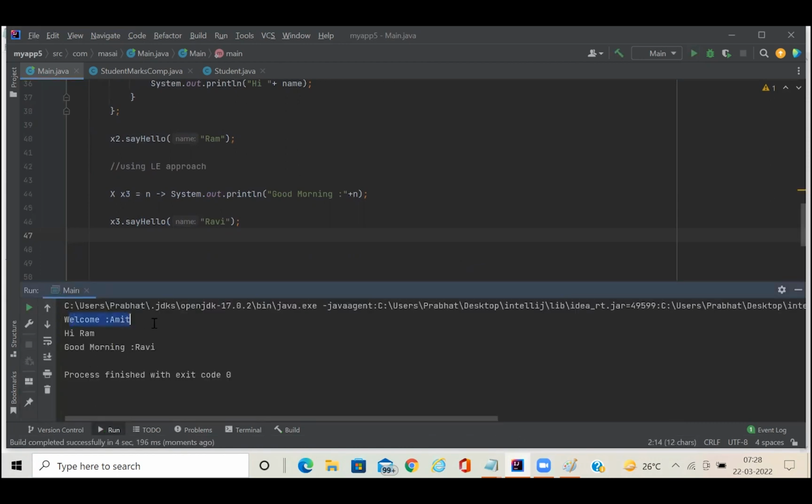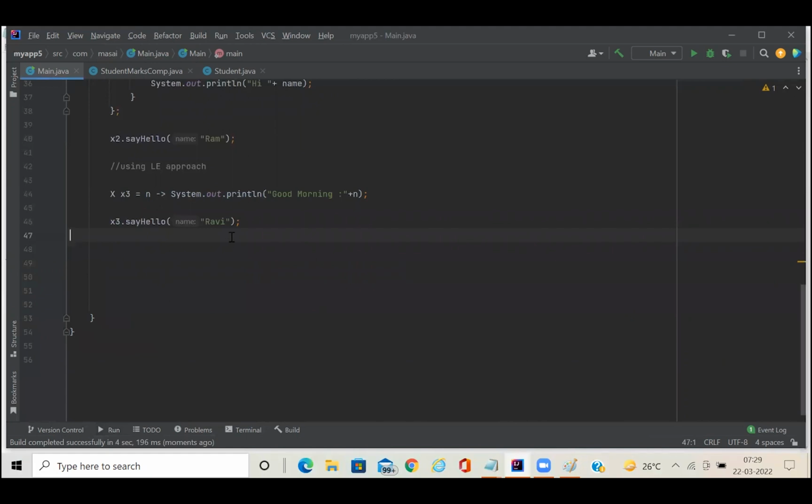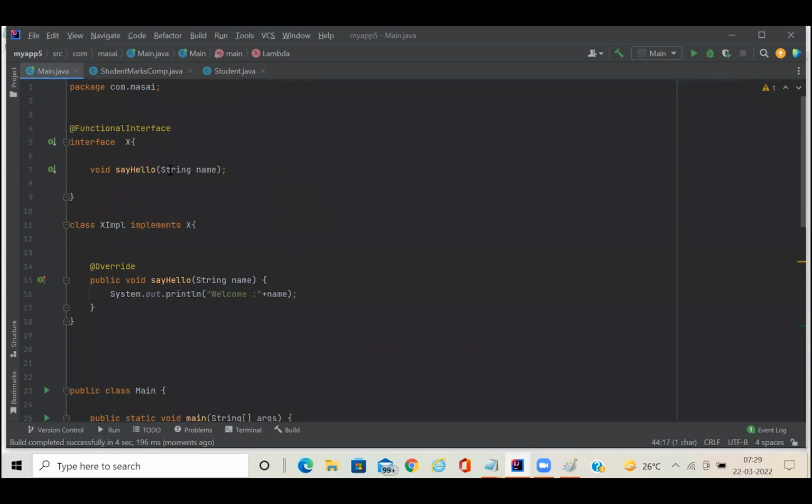So here we are using an external file, using an anonymous inner class, and using a lambda expression. It is as simple as that. For a lambda expression, if you take only one parameter, let me put two parameters here. If I give name as well as int age, in that case it starts giving a problem because this method is not a valid method. So you need to override it over here also.